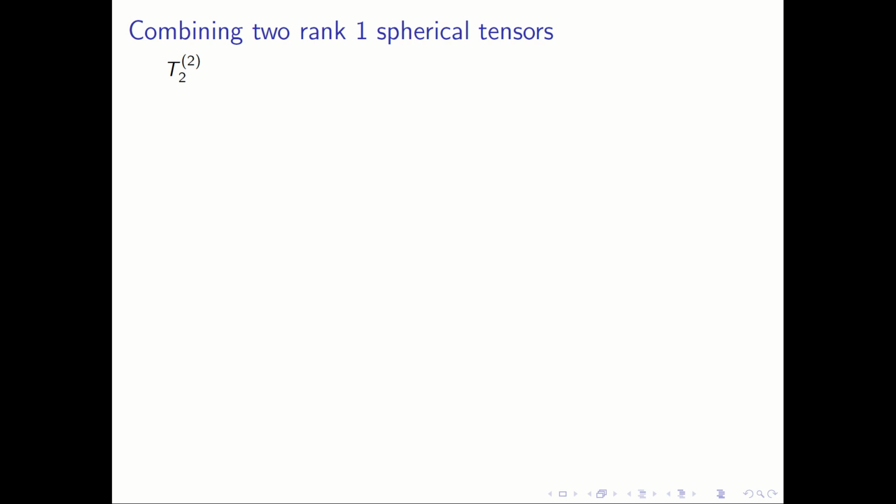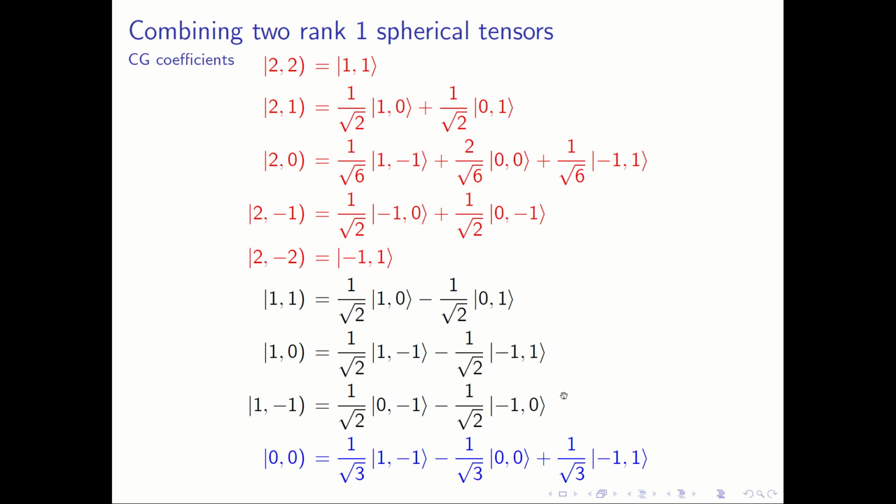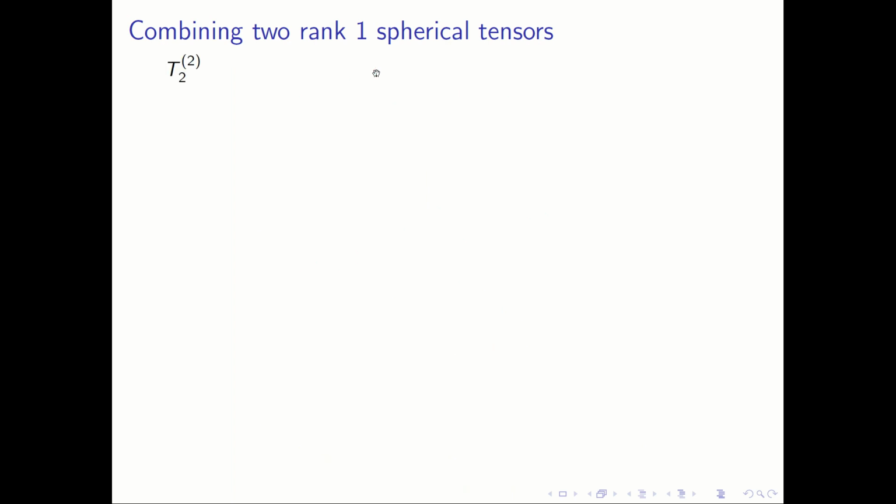So T22, just let me point out, has to be exactly parallel to this. There's only one Clebsch-Gordan coefficient here, which is 1, sitting in front of the state m1 equals 1, m2 equals 1. Remember, the j1, j2 indices, which are both 1, have been suppressed on both sides. So the left hand side is really 1 comma 1 semicolon 2 comma 2, and here is 1 comma 1 semicolon 1 comma 1. So m1 is 1, m2 is 1. Exactly the same way, T22 will be Clebsch-Gordan coefficient of 1, u11, v11.